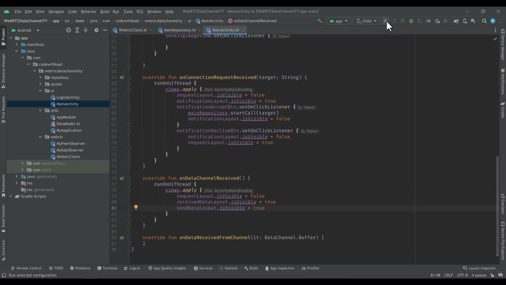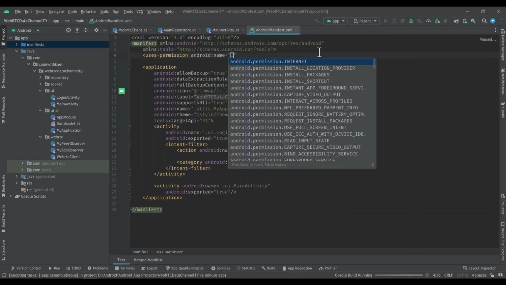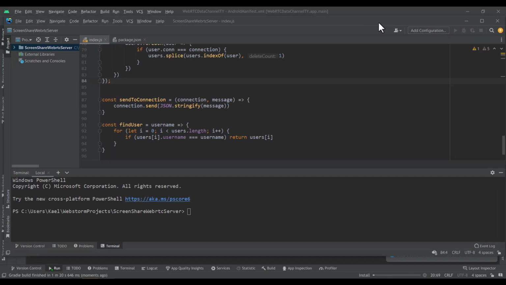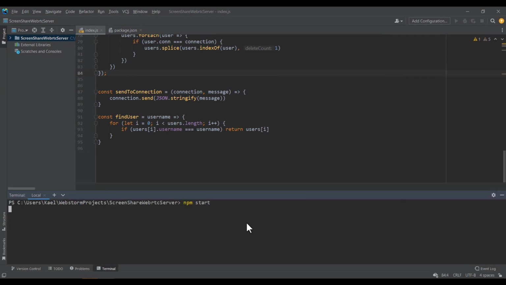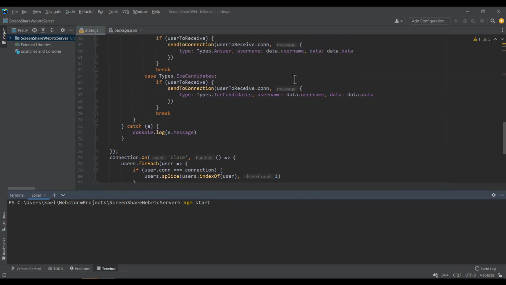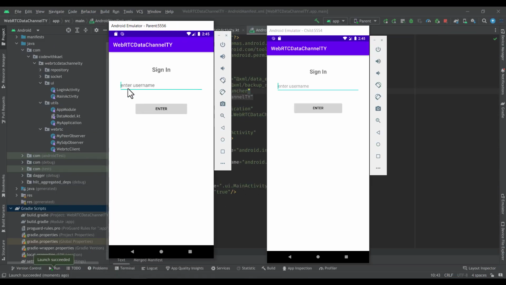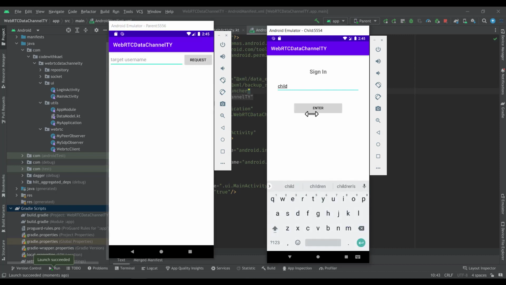To do that, let's run our emulators, and before I forget, let's add the internet permission to our projects. So let's install our application on our emulators, and in the meantime, let's open up our signaling server and run npm start to start the signaling server. Okay, so I do have my emulators up and running. Let's log in as parent and child here.